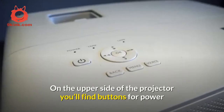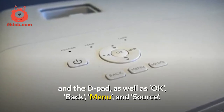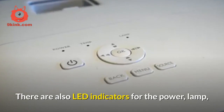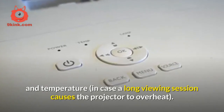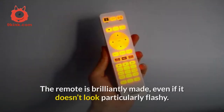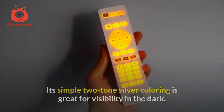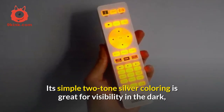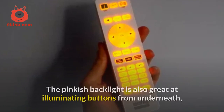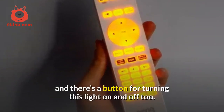On the upper side of the projector you'll find buttons for power and the D-pad, as well as OK, back, menu, and source. There are also LED indicators for the power, lamp, and temperature in case a long viewing session causes the projector to overheat. The remote is brilliantly made, even if it doesn't look particularly flashy. Its simple two-tone silver coloring is great for visibility in the dark, thanks to its reflective finish.